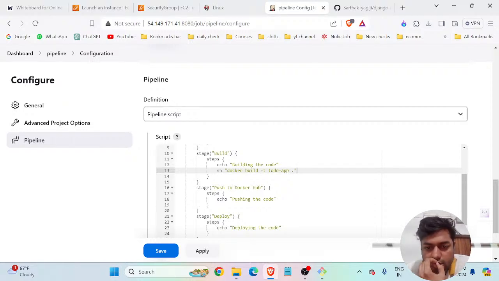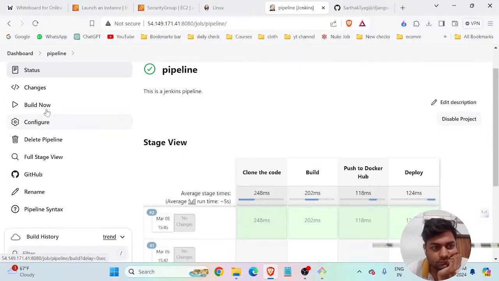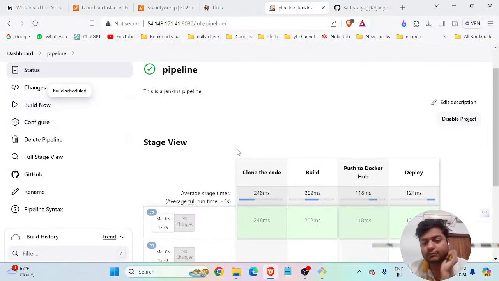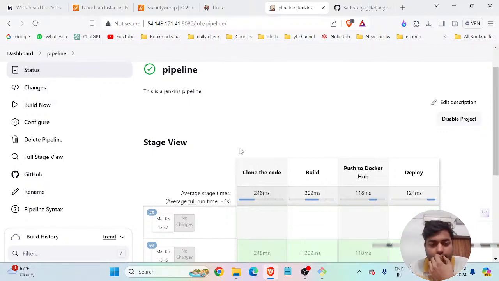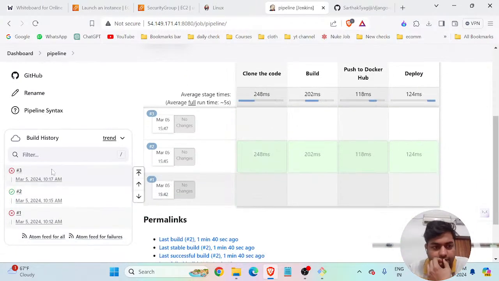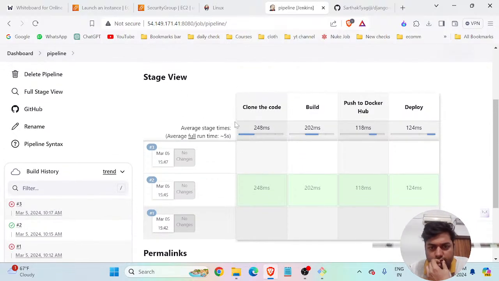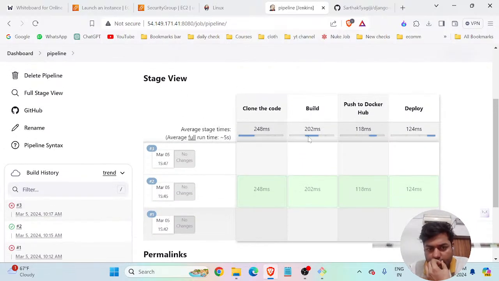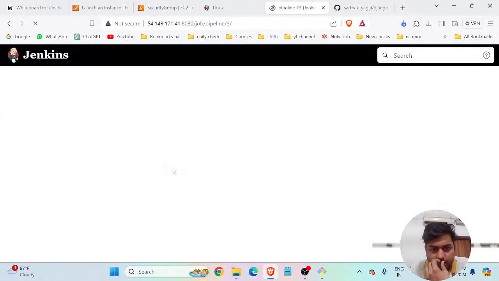I don't know whether it runs or not, but it's okay. Let's check it. Third one failed, I thought. It's running. Check it. What's happened?